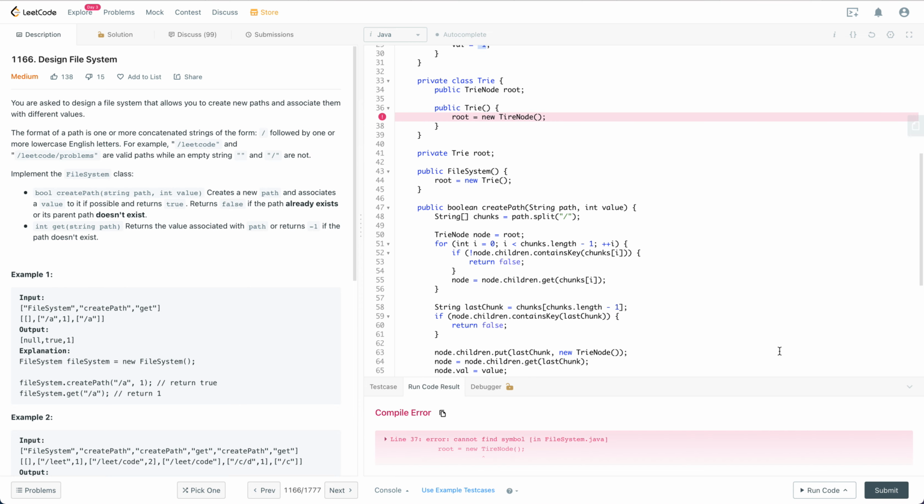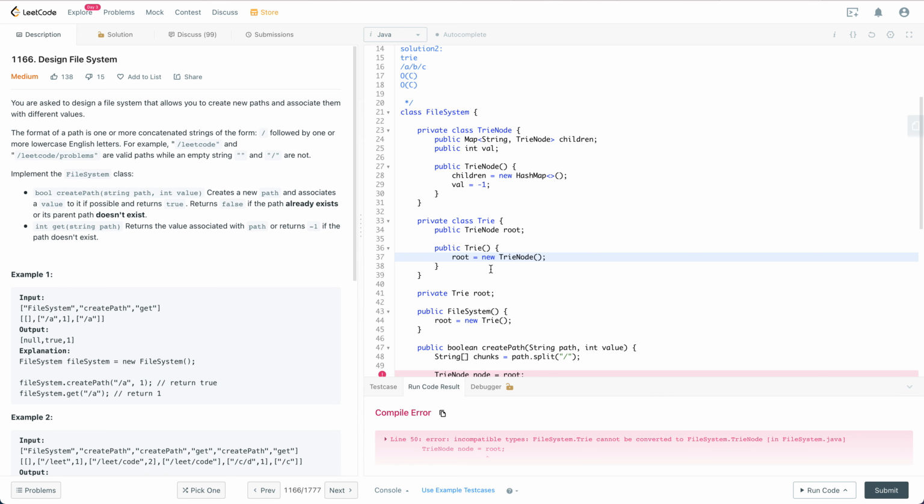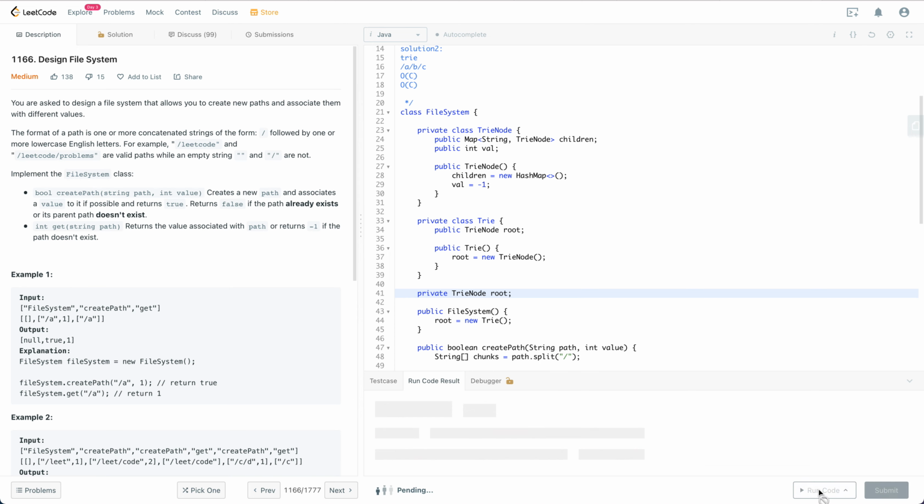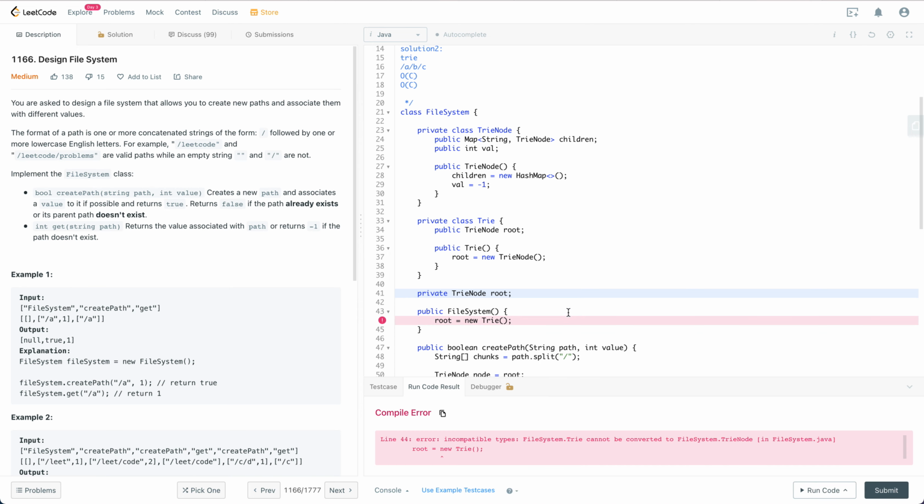So trie node, let's say 13. Okay, so another compile error. Oh, okay, this is a typo here, so this is a trie node actually.